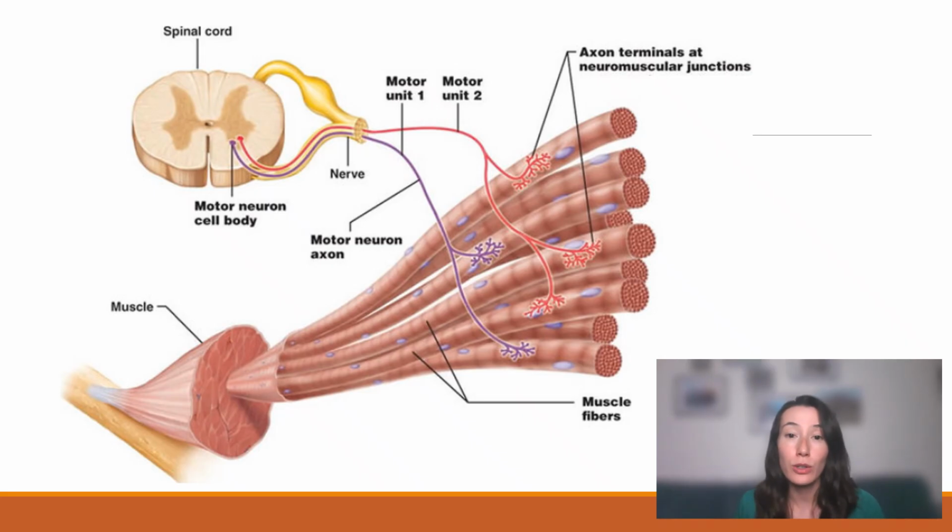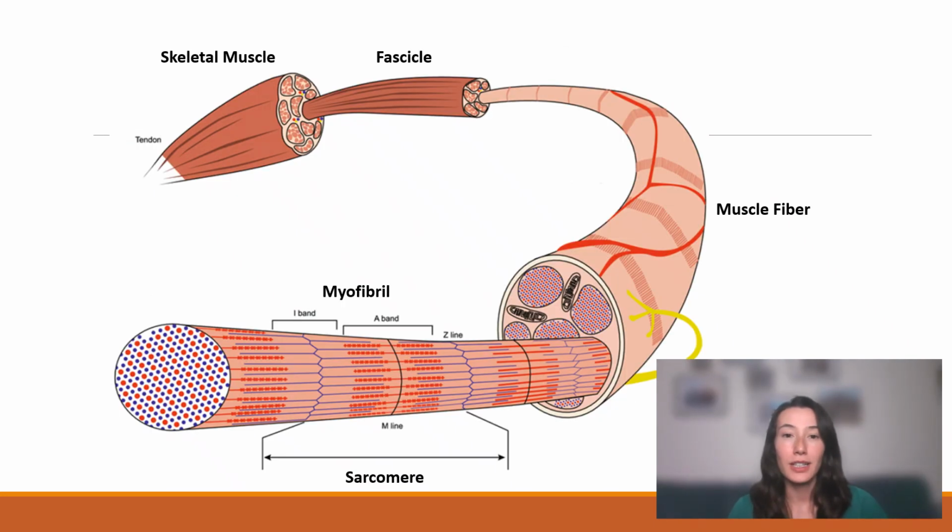So what I'm going to do throughout this video is demonstrate so you can understand what a motor unit really is. And I'm going to use an example of how we come from the spinal cord and make our way down to the flexor pollicis longus muscle. Before we begin actually coming from the spinal cord and talking about the nerves, it's really important to realize what level we're at with respect to within a muscle.